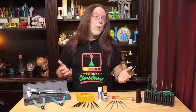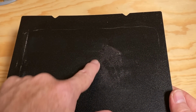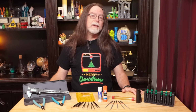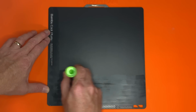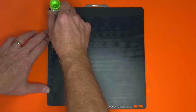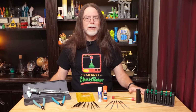Because some filaments stick way too well to the print surface. And when that happens, the model can be almost impossible to remove without damaging it, or without damaging the print surface. So, cheap glue stick to the rescue. Whether using it to get filament to stick to the print bed or keep it from sticking too well, a thin layer is all you need. The glue stick sticks to the bed and the filament sticks to the glue stick. And the great thing about it is that it's water soluble, so if you end up with too much of it on the bed, you can clean it off with plain water. You can use a cheap dollar store glue stick or a name brand glue stick. It's all pretty much the same in my experience.